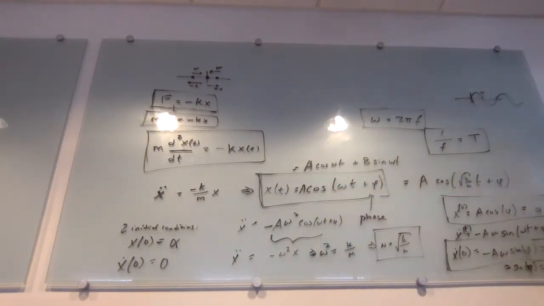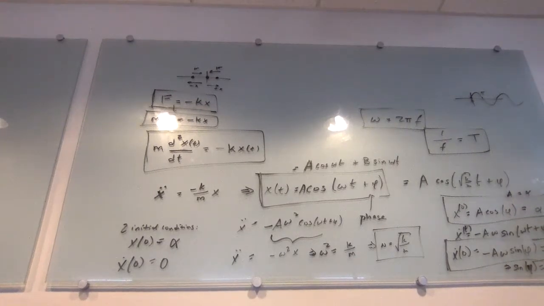The other one was A, and let's use this one. At x equals 0, we have A cosine of phi. Now remember, we know phi is 0 or pi, and we want A cosine phi to be alpha. Of course, cosine of 0 or pi is going to be 1 or minus 1. Let's just try 0 for now. If we plug in 0, we get A is alpha. And there you go, now we're done.